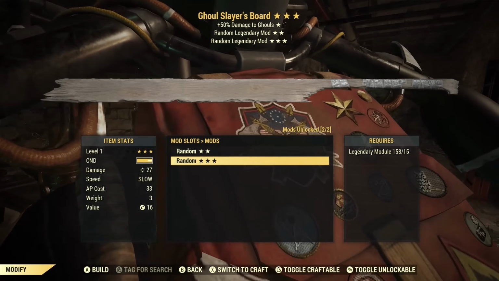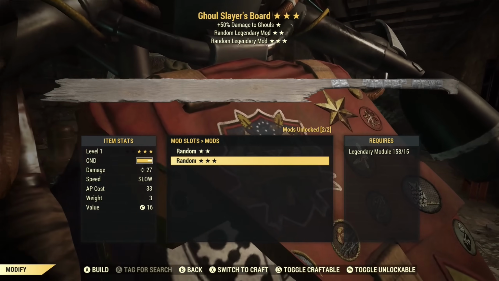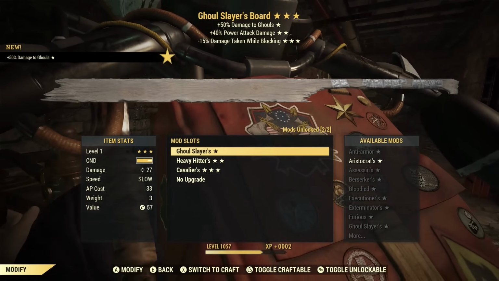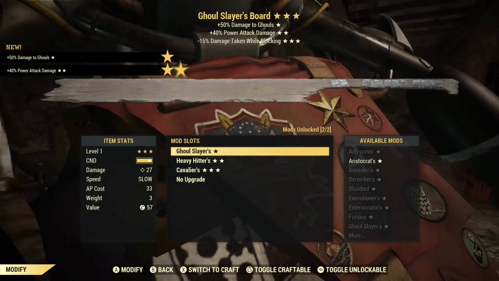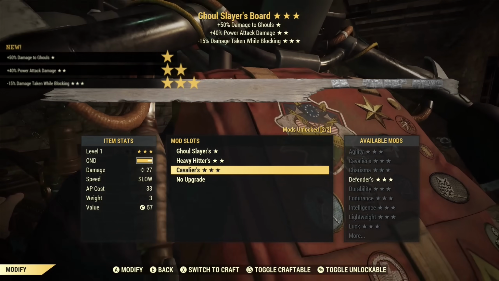You don't want to do the stars one at a time. You want to just max it out. So let's go ahead and do this random 3-star. We'll turn this 1-star into a 3-star. And now what do I have? I still have my Ghoul Slayers effect. It left that alone, but then it added in the power attack damage and Cavalier's effect.